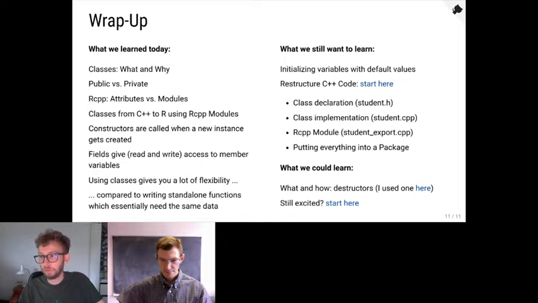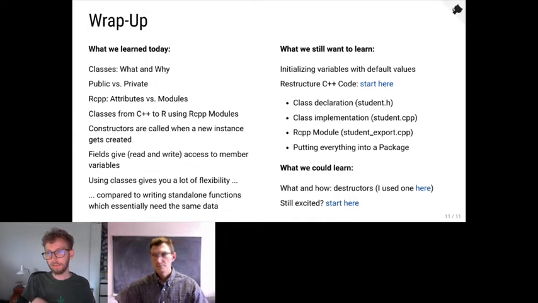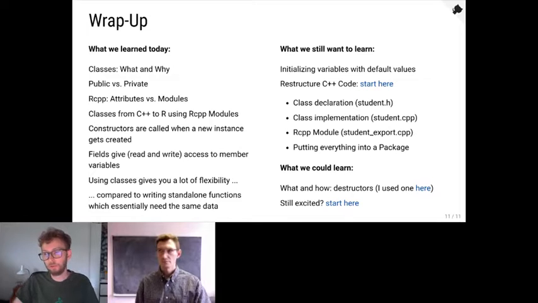So if you want to create different constructors, and basically one constructor takes a string as an input, and the other one takes an integer as an input, and you export both to R, then the dispatch will depend on which input you provide. So overloading will work, but I'm not sure about inheritance.